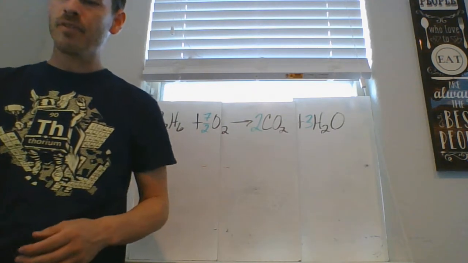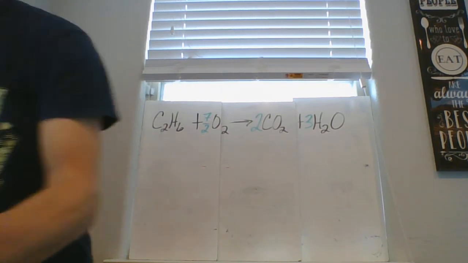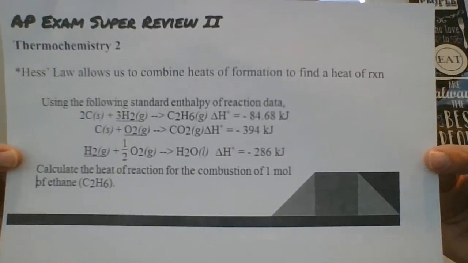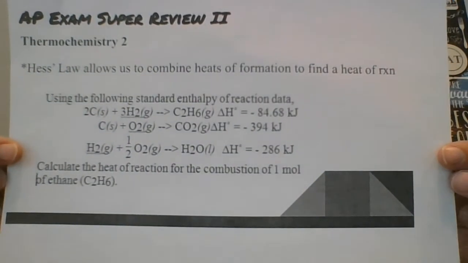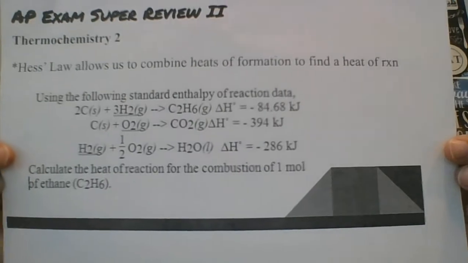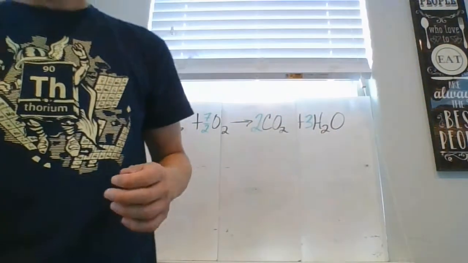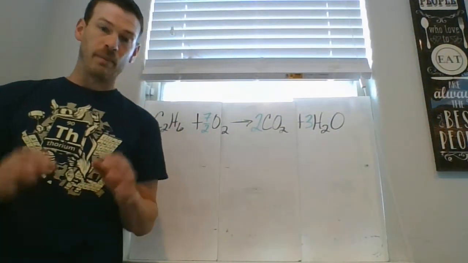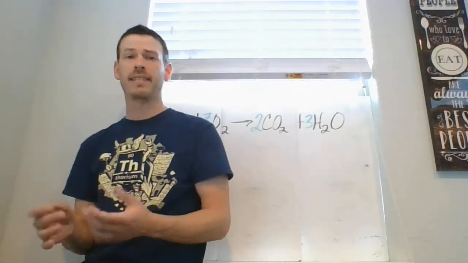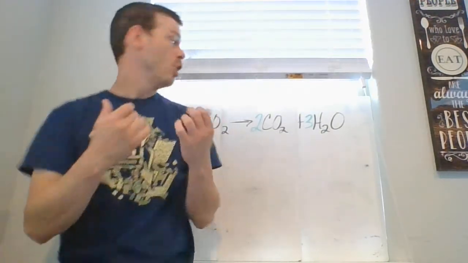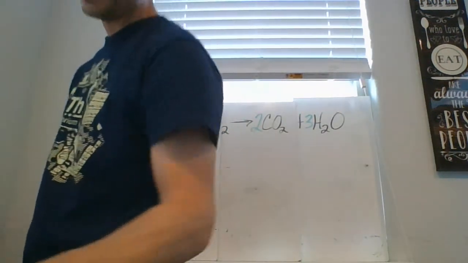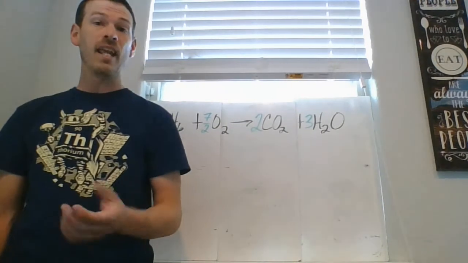Now, I don't have these pre-written for you. I'm going to show you the slide again in case you're behind. You can pause it. And what you'll want to do for sure is have those standard enthalpies of reaction data in front of you so that you can keep track of what I'm saying. Because what I want to do is do whatever's necessary to match each of those to this goal reaction.